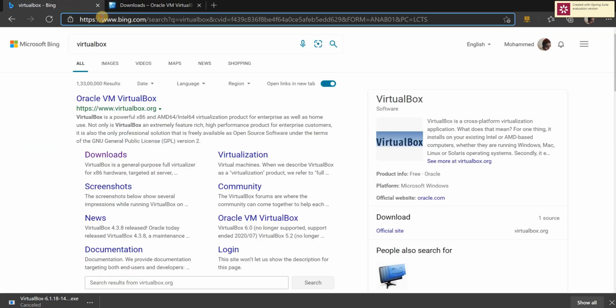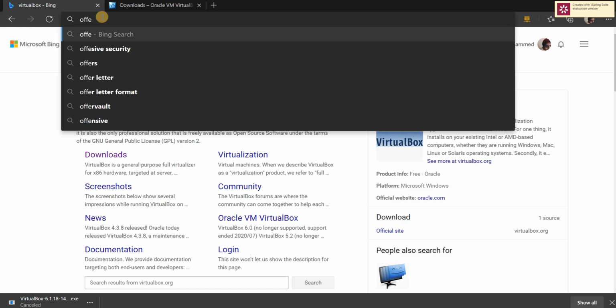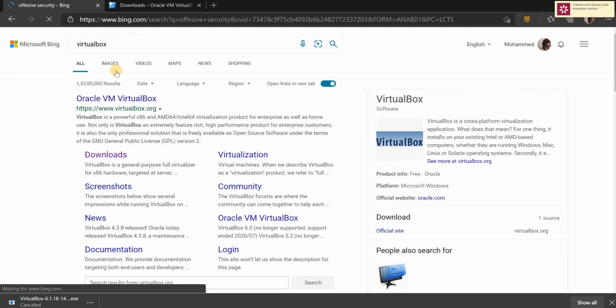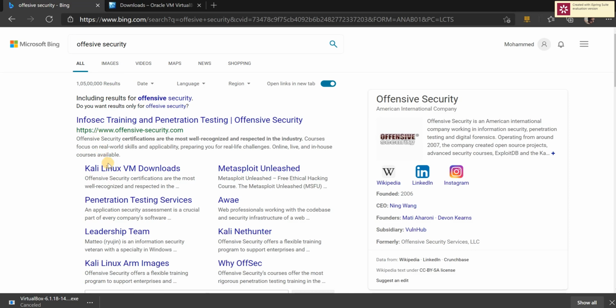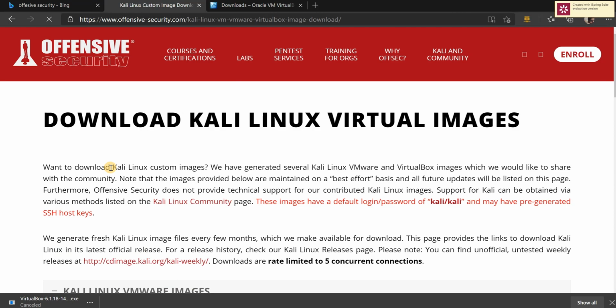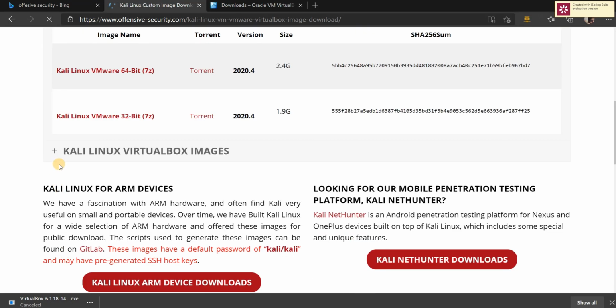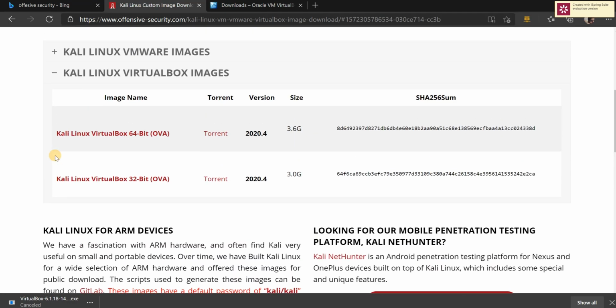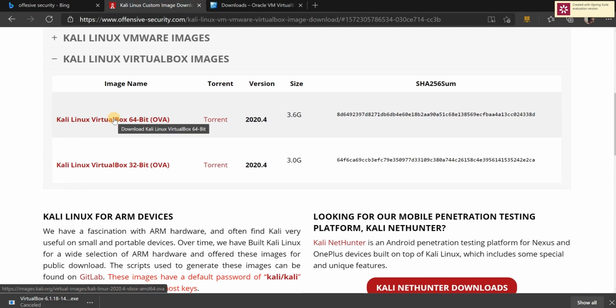Once that is done, you have to go to the Offensive Security website. Offensive Security provides VirtualBox machines and VMware machines which are ready to run. This is in a format called OVA. The size might be a little bigger because this is an installed version. You can go ahead and download that particular file. It's a one-step process: you download this file of Open Virtualization Format.